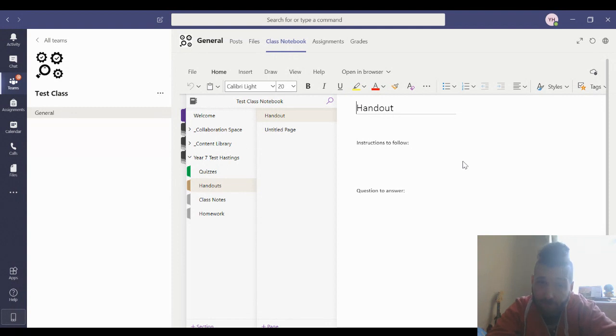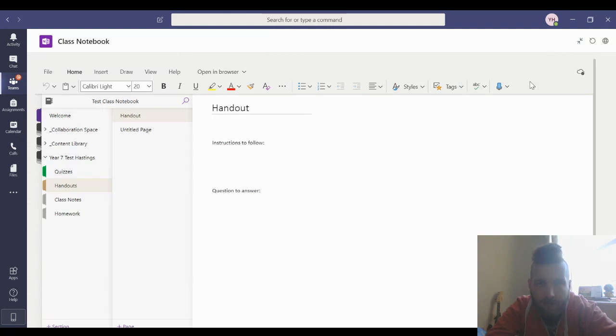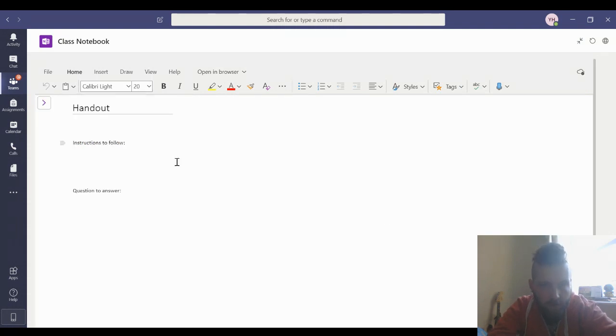Now, something I find really useful is pressing these two arrows up here. It expands the tab and makes it a lot bigger. Because right now we have this navigation panel over here taking up a lot of space. If we click on this, it expands the tab and makes it way bigger. It's useful. And what we can start doing is we can actually just start clicking on places and typing away. Maybe I want to type in red.